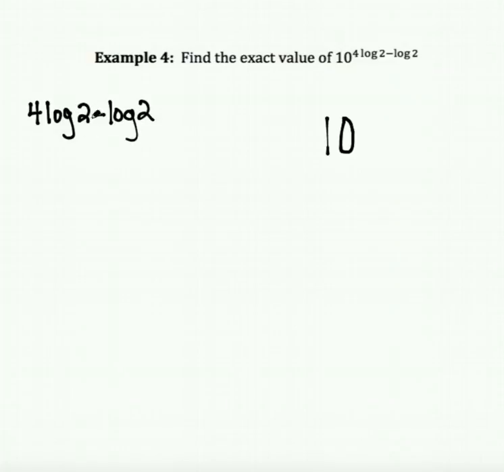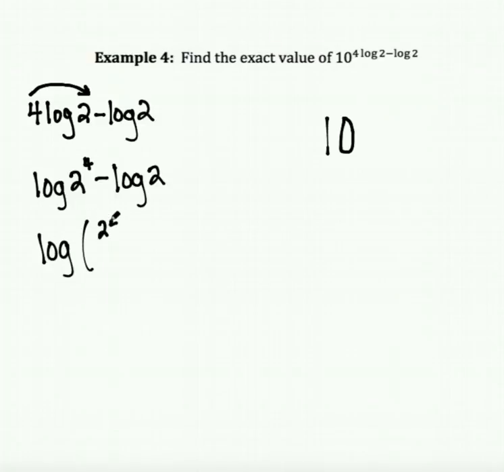Now notice, we have subtraction between here. We just learned how to condense things. All right, so we know we're going to have to condense this. The first step in condensing is to remember to put your power back. When you have a number out in front, that is using the power rule. So I'm going to have log of 2 to the 4th now minus log of 2. All right. Now that I have my power back up, I have the minus between these two logs that have the same base. So I'm going to go ahead and combine those using division. So that's going to become log of 2 to the 4th divided by 2.